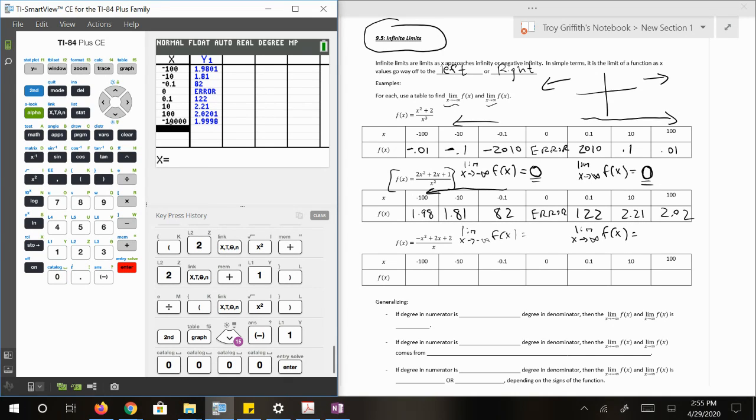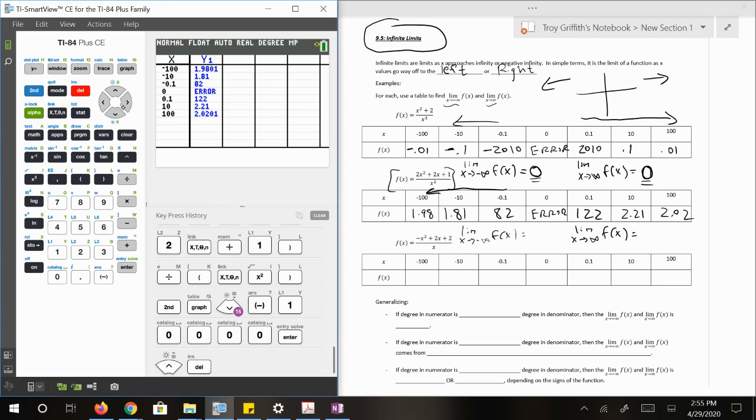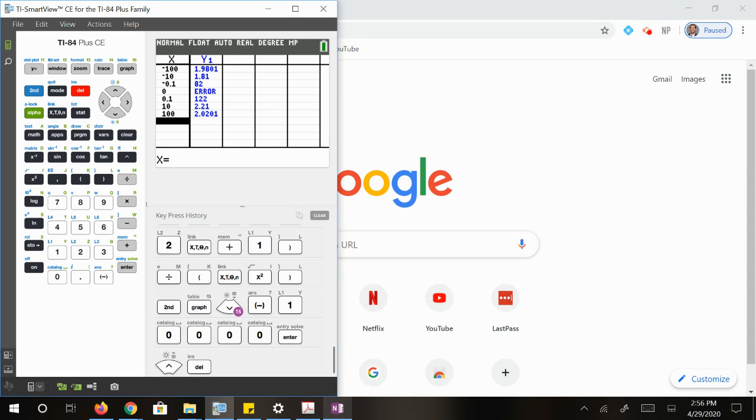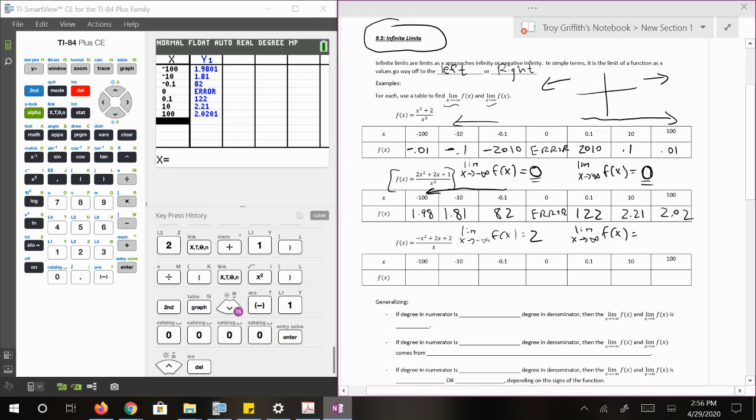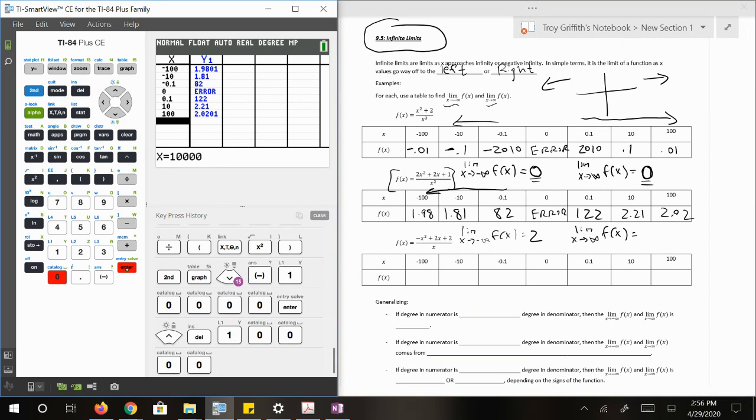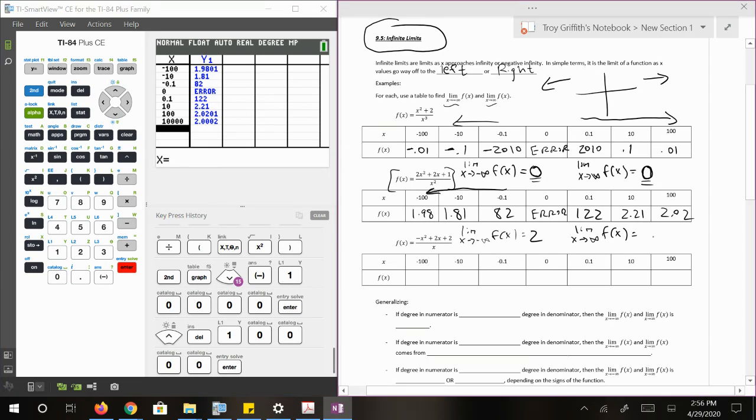Okay, and as we're approaching larger positive numbers, once again, it also looks like I'm getting closer to a value of 2. We start out really big, and then as we go along here, we start to get closer and closer to this value of 2. And if we wanted to, we could even plug in a really giant positive number, maybe 10,000, and we see this number is super, super close to 2. Okay, so in this particular case, and again, there is a pattern here, as we approach both negative and positive infinity, we approach a y value of 2 on this function.